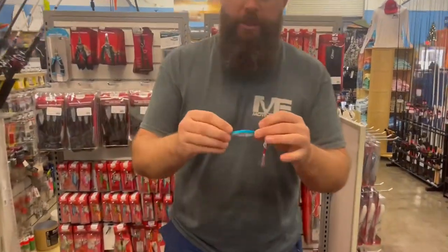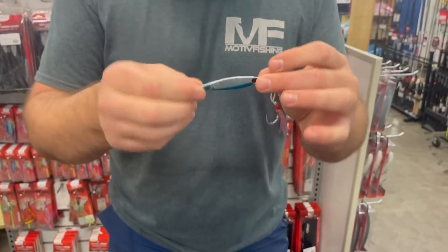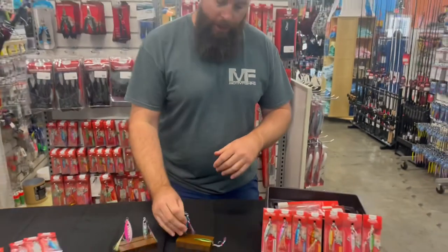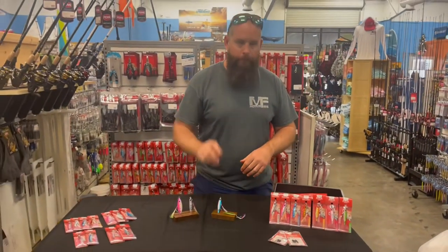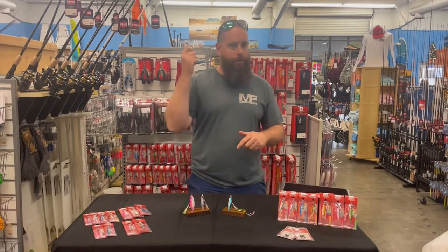On the Dominator, you're gonna see that foil flash. You can see that contour on the body — it's asymmetric and it's gonna give it a good action. You can work these a little faster or a little slower, just remember to slow down a little bit. Don't be jerking it all the way through.